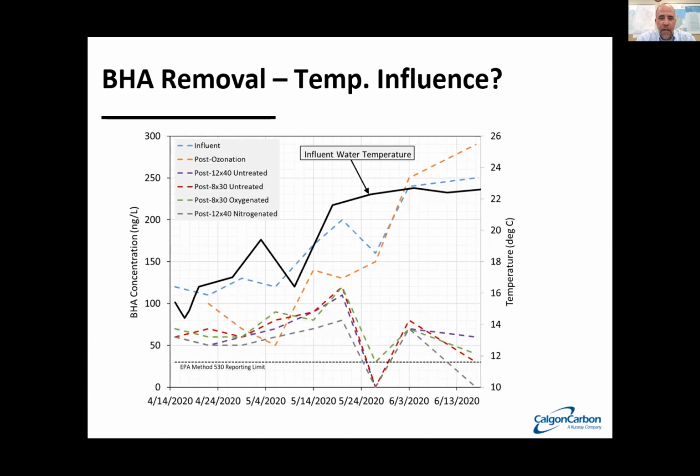state. I would say that if this is biological activity, we probably saw the influence of a higher degradation rate. We know that at a higher temperature, we should expect more biological activity. So this to me suggests that we see a higher removal at a higher temperature. We're actually continuing to run this system through a phase 2, and we'll have additional data to see when this drops back into the winter to see if our degradation rates decrease. My hypothesis is in this case that we are going to see a drop.